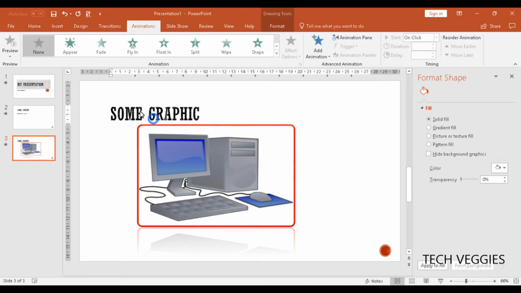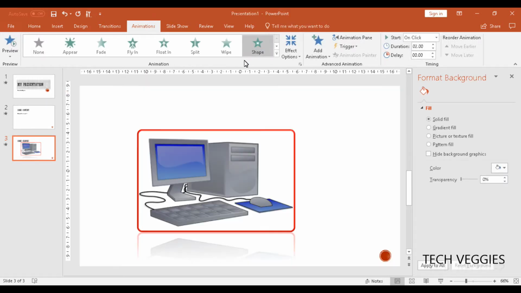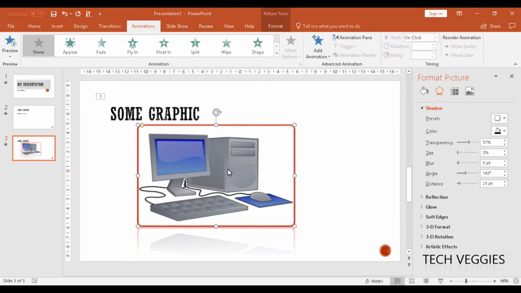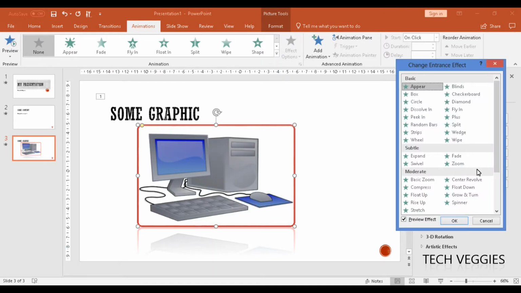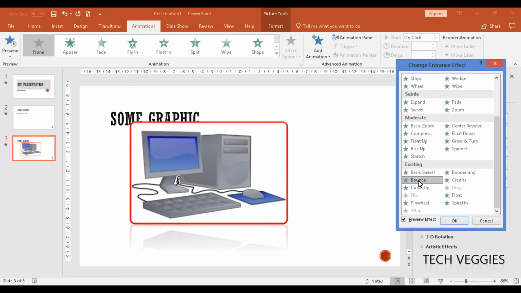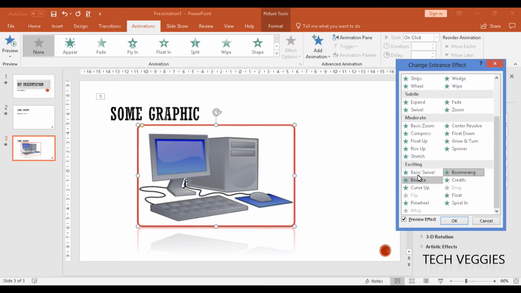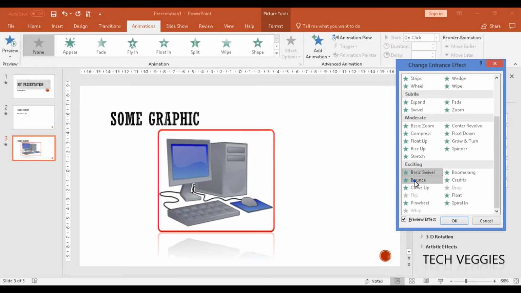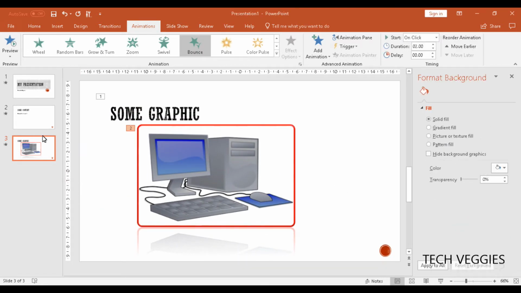And to our last slide, we're going to do the same thing. So let's apply it to the shape, and for this one, the picture. We're going to go back to more entrance effects because I think there's an exciting option. Let's see, bounce is good. Alright, that one is good. Boomerang, no. Okay, swivel. Alright, I'll work with the bounce there. Click on OK, and that is it.